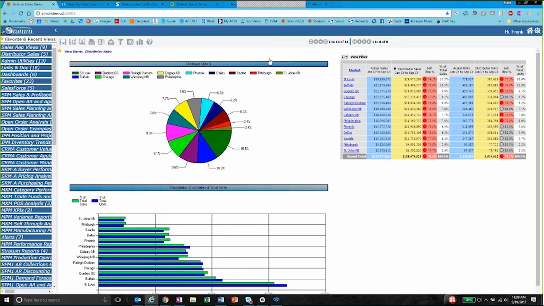So, voids and white spaces. We get this question every now and then, and it comes in two flavors. One is, what isn't someone buying that they used to buy, and how can I see and track that? Secondly, what aren't people buying? That is a separate, more generic question, looking for cross-sell and upsell opportunities: I've got a set of products, who isn't buying them, and how can I find that in Stratum? By default in Stratum, when you run a view, it shows you what has happened, not what hasn't happened.